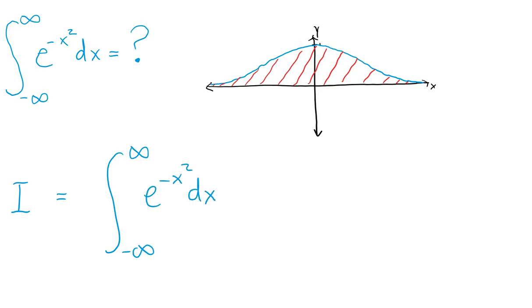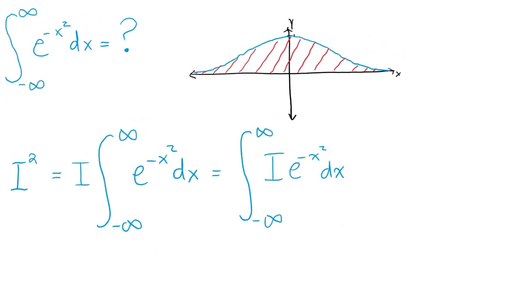Now if we square both sides, or in other words, we multiply both sides by I, then we will get I squared on the left-hand side, and then we will get an I on the right-hand side. Now, since I is just a constant, we can bring that inside. I will rewrite that integral sign. There we go, that's better. Negative infinity to infinity of I e to the minus x squared dx.